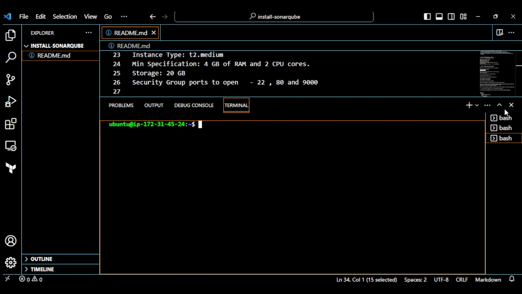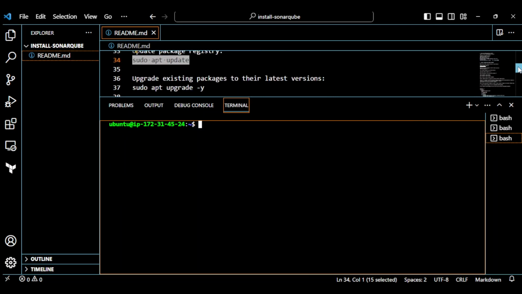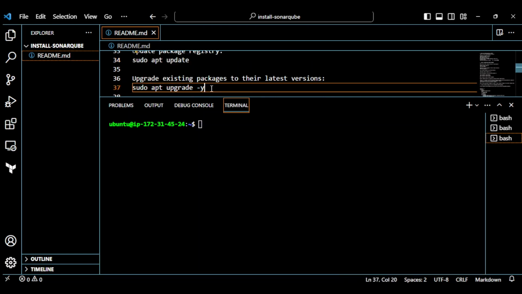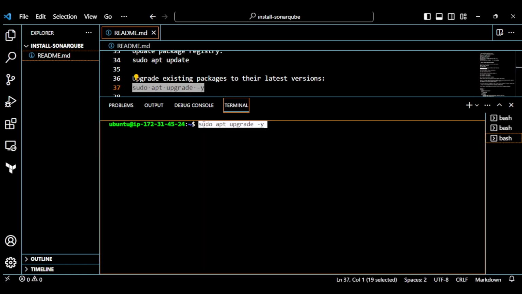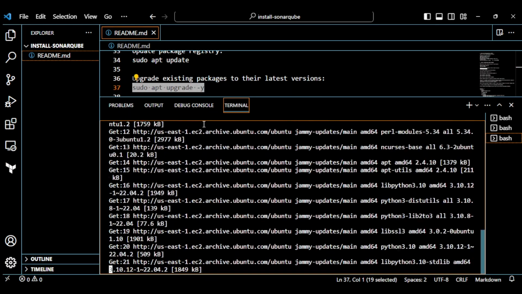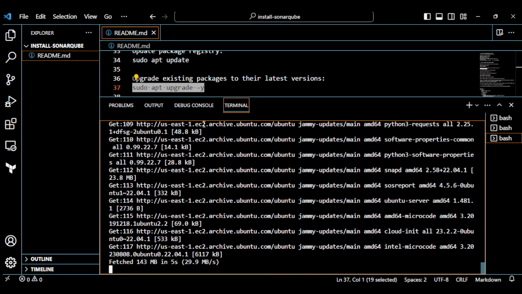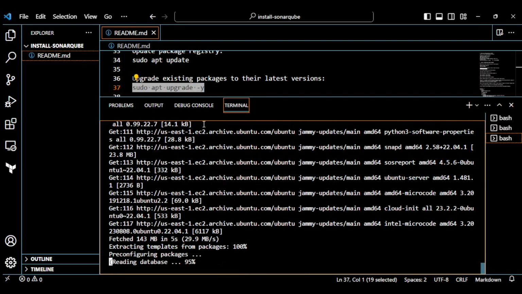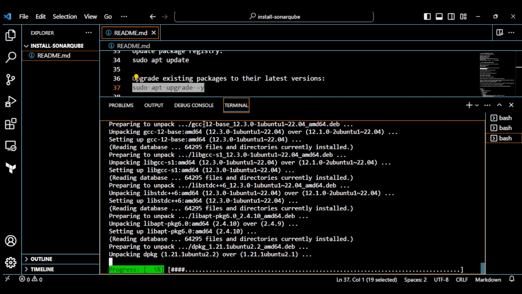What -y does is bypass the prompt to select yes or no. It will just go through, so it's much quicker if we know what we're doing. Let's paste that and run it. Now we're upgrading the existing packages to the latest versions.